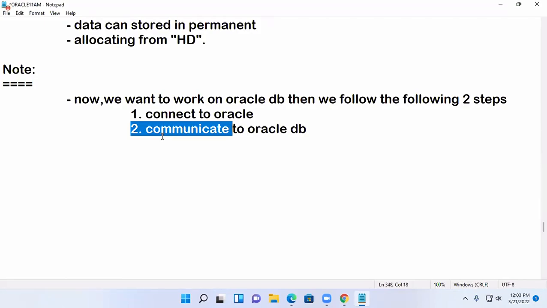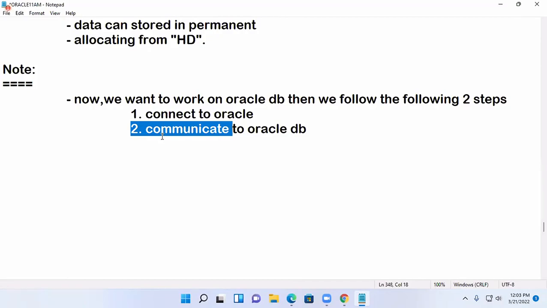If your friend is a Telugu person, we use the Telugu language. If your friend is a Hindi person, Hindi language. For some other person, we use another language. Based on which language both people can understand each other, that language we use. So first, the call is connected. Second, communication is started. This is exactly what we do when calling or communicating with our friends by using mobiles.